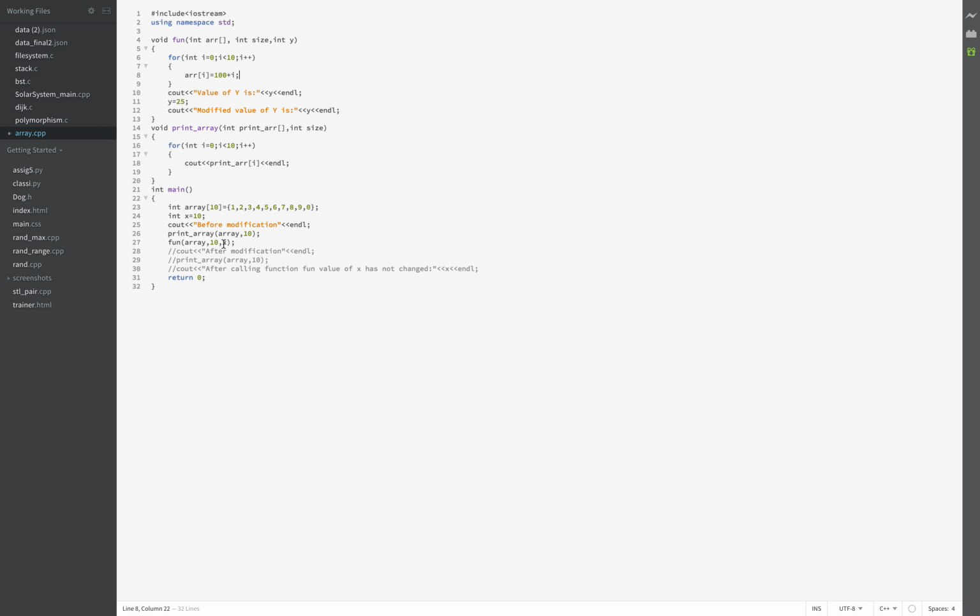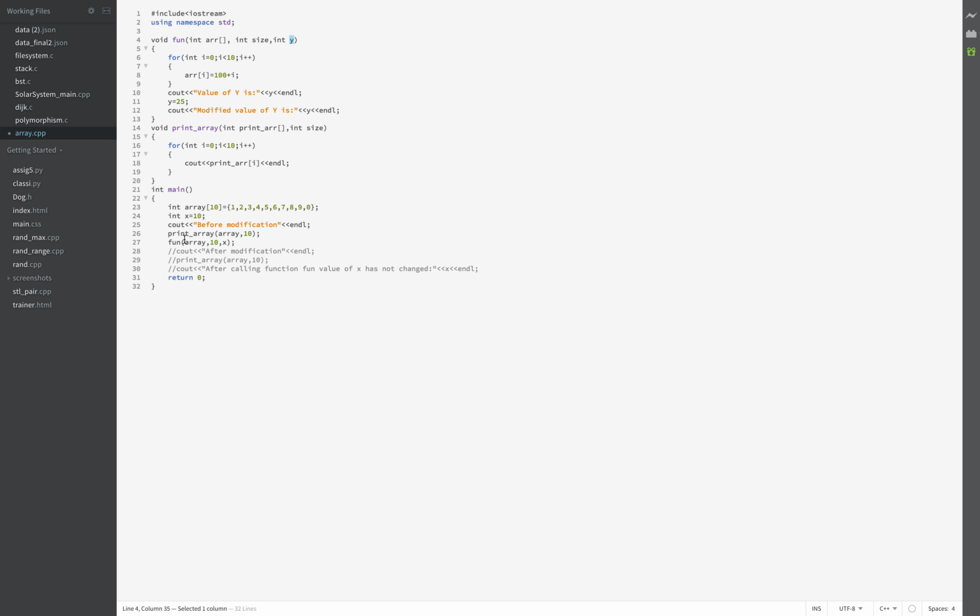And here we are passing x. The value of x is 10. When we pass x, the value will be copied to integer y. One thing we need to observe here is x is stored in one address. Let's assume the address of x in memory is 1000, and the address of y need not be 1000. It can be something else. It is just that the value 10 is copied to y. The address of y can be 1500.